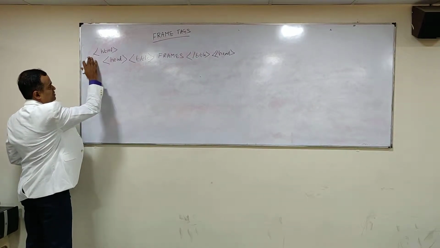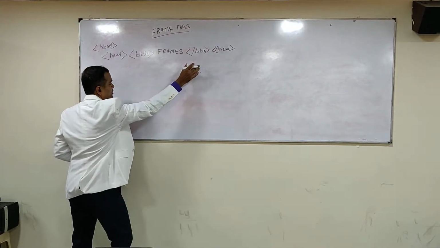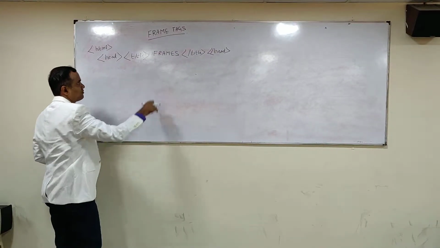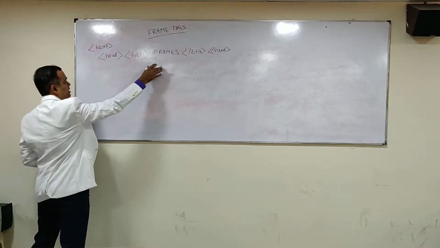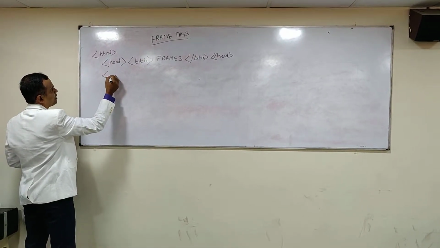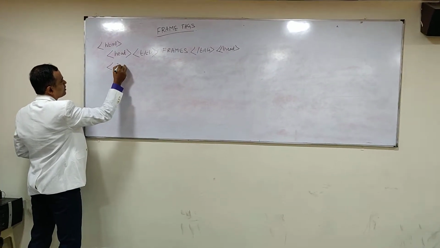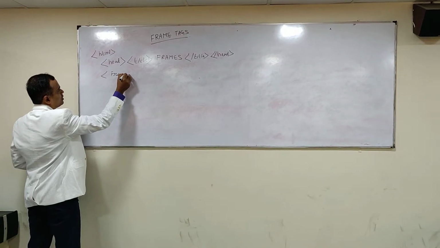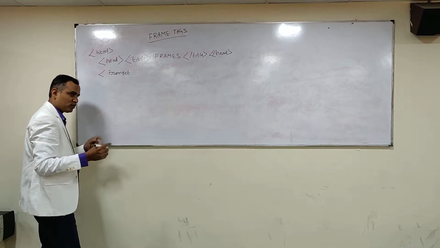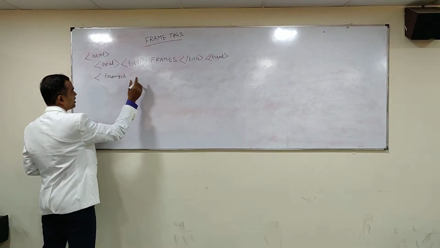So as I said, it starts with the HTML tag, followed by the head tag, title tag, and the closing tag of the title, and then the closing tag of the head tag. In between that, we will have our frame tag, Frame, as the heading of this program, and then I will be opening my frameset. When we work with framesets, we will not be using the body tag. We will be starting with the frameset.